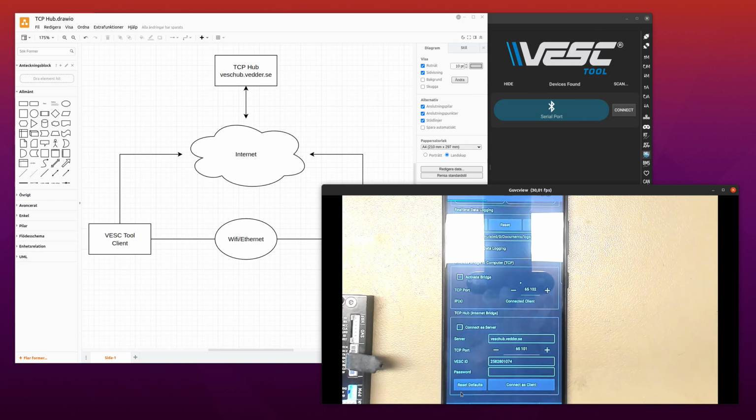And by default, if you do reset to defaults here, by the way, then it will reset the server to vesc.weather.se, which is the one that I'm running. But you can just run the server on any instance of VESC Tool. It's built in as a command line option. And the other thing that happens is that it takes the unique ID of the SDM and makes a 32-bit CRC and uses that as the ID. So that is an auto-generated one, but you can type anything in here. So let's do that. Connect it.